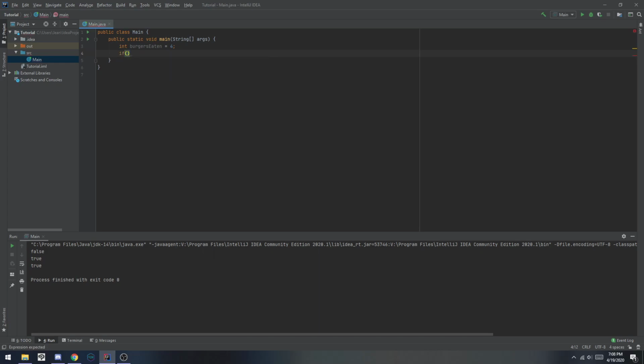Let's say we're doing a burger eating competition. So if burgersEaten is greater than or equal to 3, so let's say you need to eat 3 or more burgers to win the competition, then in the if block we want to print you won the competition.